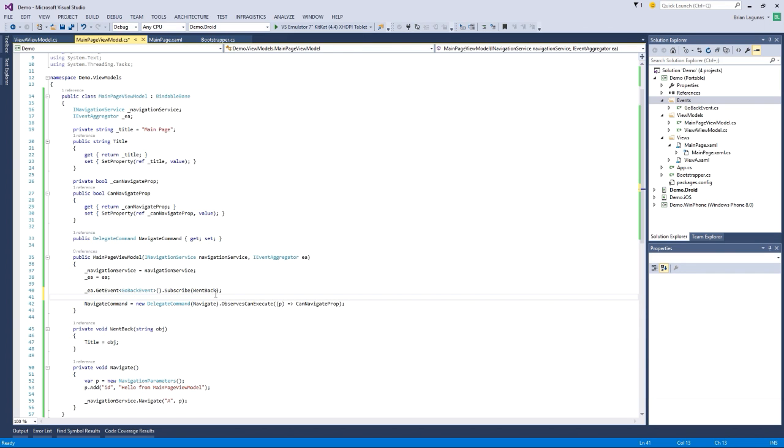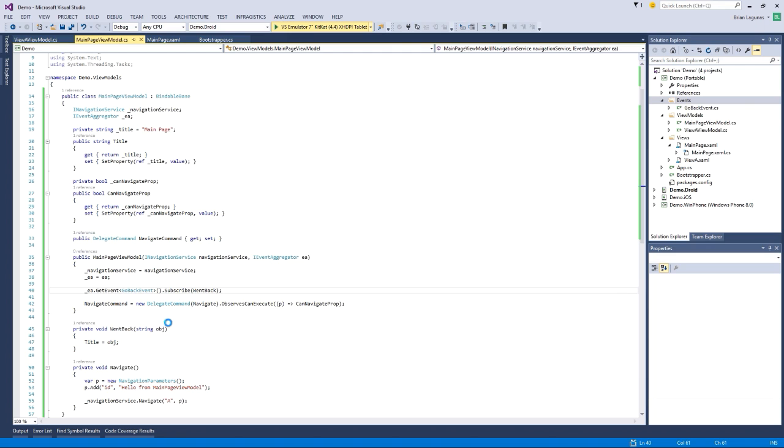Now, something I want to mention on this is you can also tell the event aggregator, because it uses weak references by default, if you don't want that, you could say, hey, keep the subscriber reference alive. You can choose what thread to listen for this message on, right, if you're doing a lot of different threading. And you can also say, you know what, I want to filter this event because I only care about it if this condition is true, right? So you can filter events and all that great stuff.